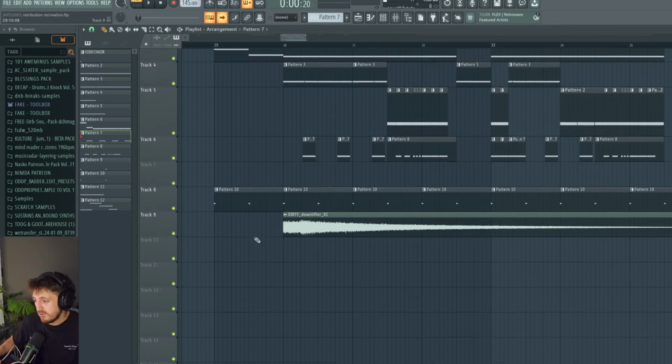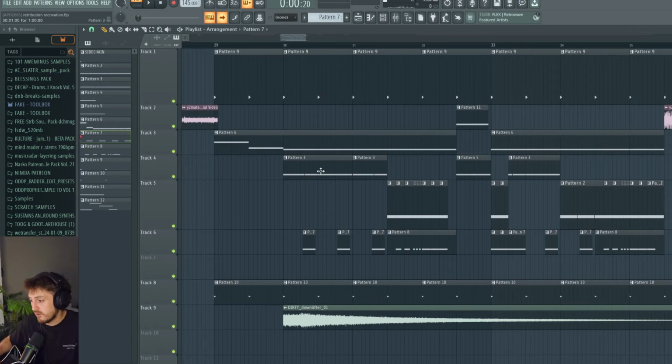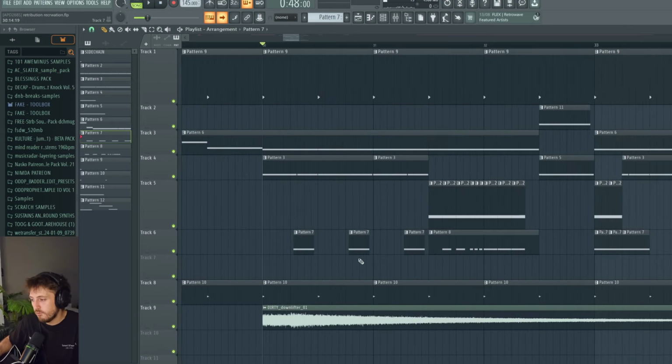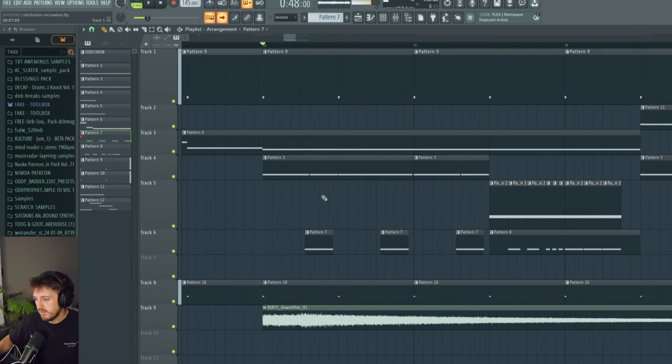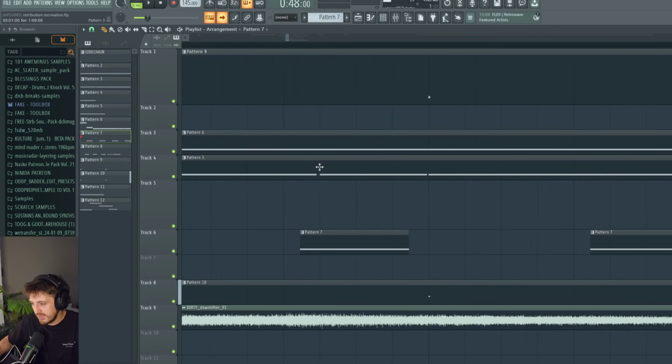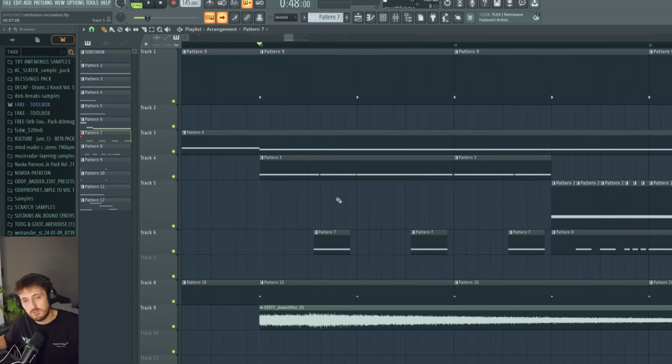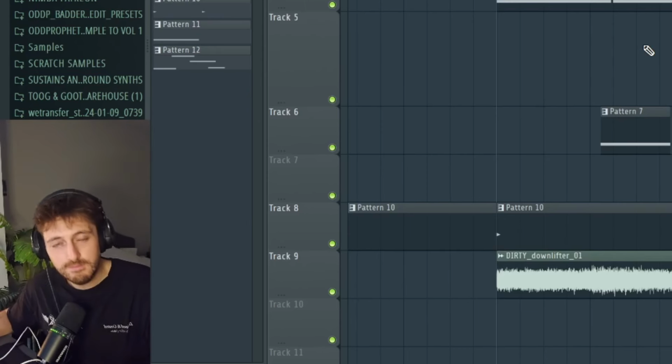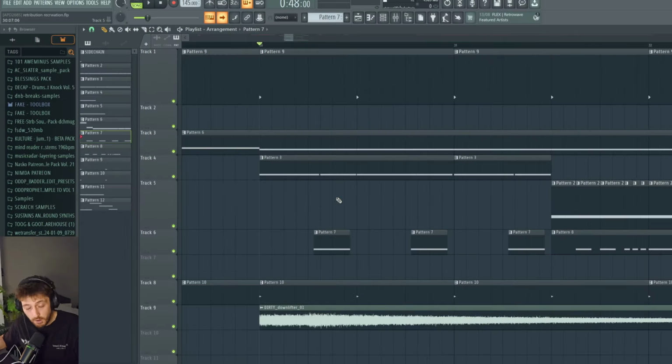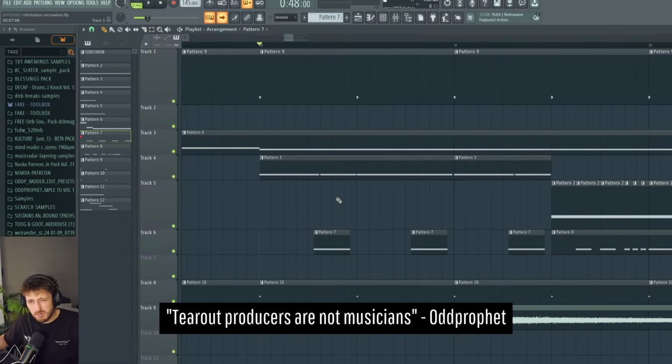And then to get the whole feel of the song, it's not straight 4-4. There is a slight delay. You can see that the sub bass starts not on beat, slightly off. I guess musicians would say a swung bass. Well, obviously not musicians, because we make horrible noisy tear out.